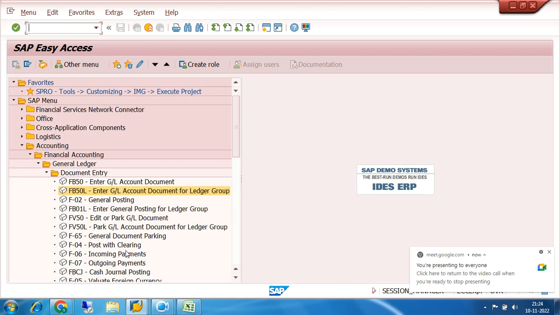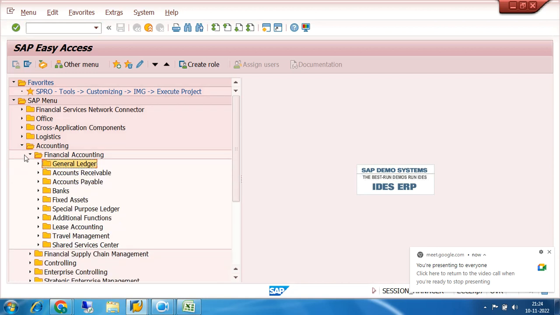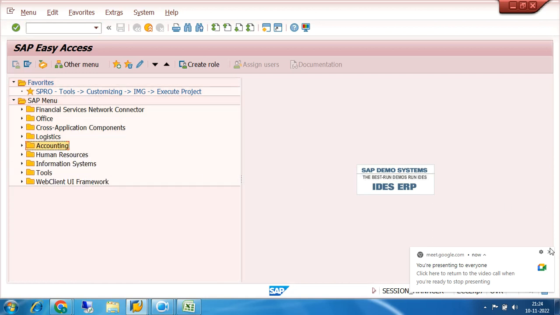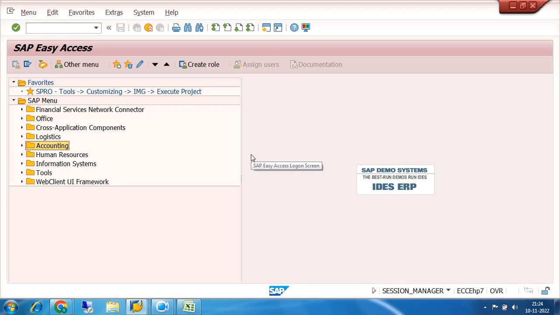This is a very simple thing. If somebody is doing the customization and you are doing the customization, there is a coincidence and you are not able to move because that fellow is already in the customization screen. So one way you can remove that fellow, but my students all know this. My sincere request to all the students: if you do the customization, immediately complete it so that another person can also do it. Otherwise, if you stay on the screen for so long, others will be harassed. So there is a transaction code SM04.